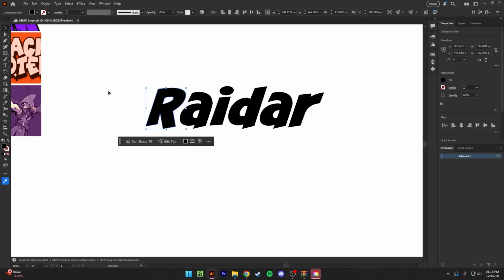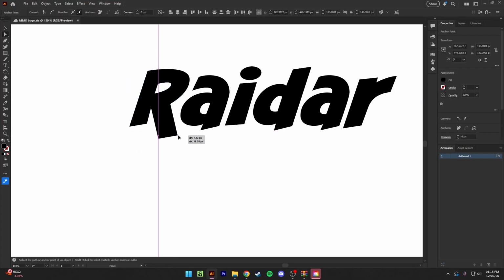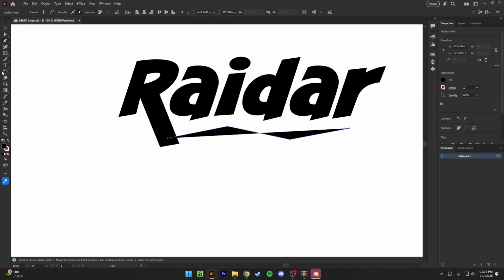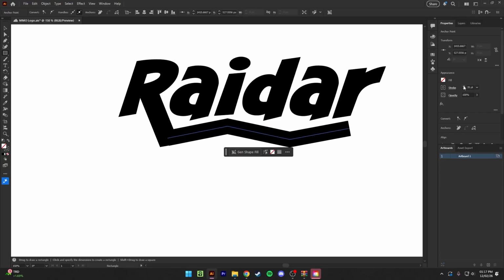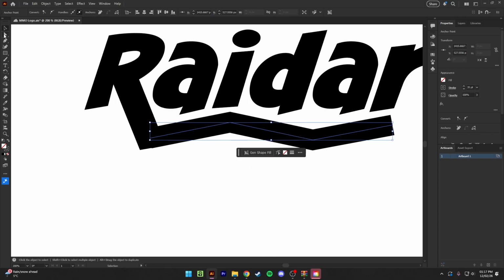So to start with the logo, I used the anchor point tool to grab the bottom anchor points of the leg of the R. And then I used the pen tool to create a zigzag shape that went all the way across the logo type underneath it. Because the stroke was too thin, I upped the stroke so it was roughly the same size as the thickness of the R. I then expanded the stroke and used the shape builder tool to remove the parts of the zigzag that were overlapping with the R. I did this by holding down Alt and then dragging your mouse over the parts that you want to delete.